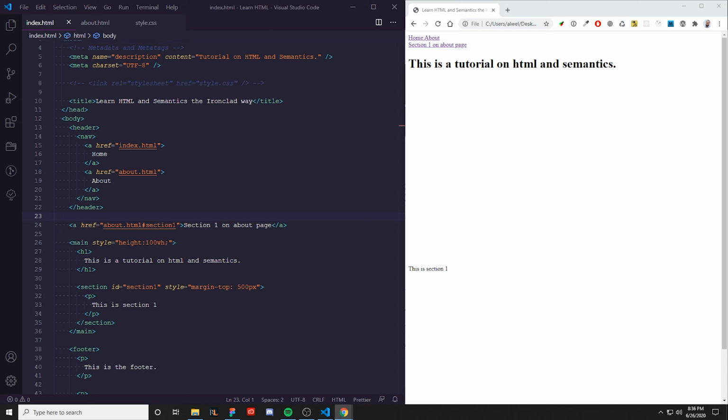The anchor element is used for page navigation. Plain and simple page navigation. If you were going to a different page on your website, then you should be using an anchor. If you're going to a different section on your website, you should be using an anchor. If you're going to someone else's website, you should be using an anchor. If it's navigating somewhere, it's an anchor.